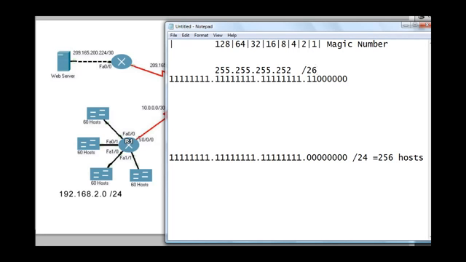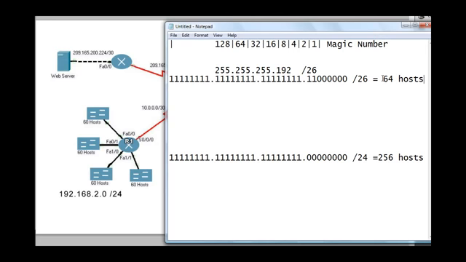So this would be a /26 network. Why? There are 26 ones borrowed. The mask would be 255.255.255, and over here this would be 128 plus 64, which would be 192. And this would be a slash 26, which would equal 64 hosts, 62 of which would be usable because the first host address will be the network number and the last host address will be the broadcast address. So now we can create our networks.